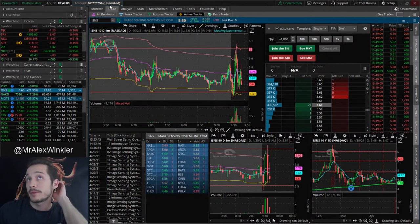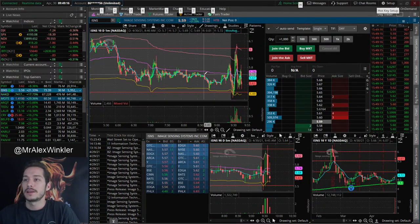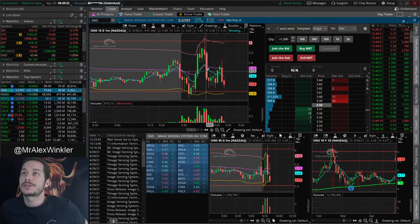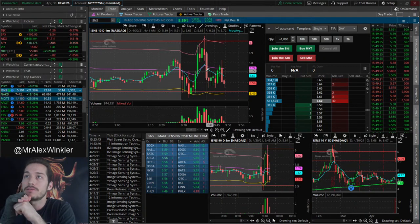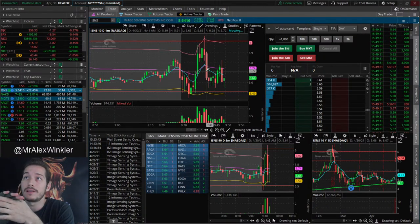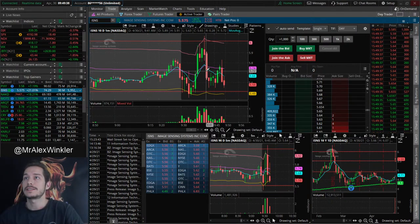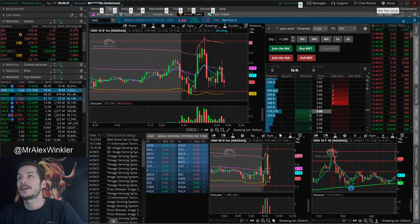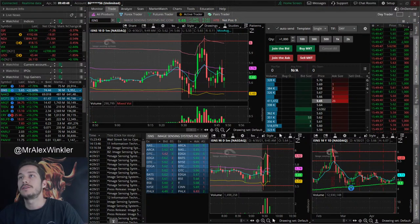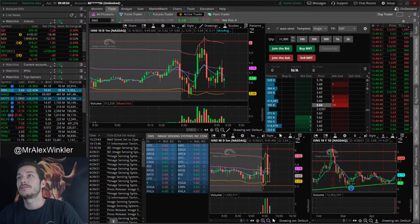So unfortunate, we gave back pretty much all our profits on MOTS. We were up today at the highest point about $700, gave back around $200 before the market opened, and then MOTS unfortunately did not have the continuation we were looking for, and I gave back pretty much the rest on MOTS on that last trade. Luckily I didn't even go full size, but it just shows that if there's a situation that's not as clean, sometimes it's better to go lighter size and manage your risk that way, because if you don't take the opportunity, you're going to drive yourself insane. You're going to start missing opportunities, and that's also no way to be a trader, I've learned.